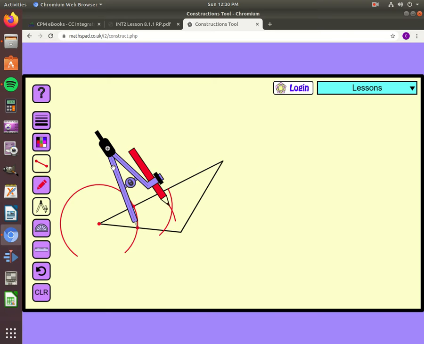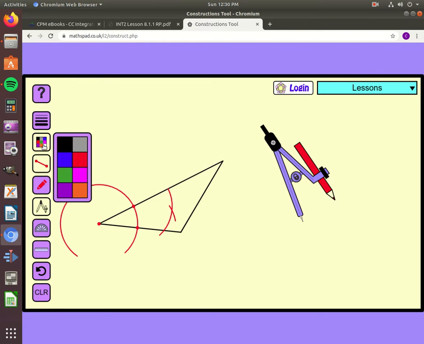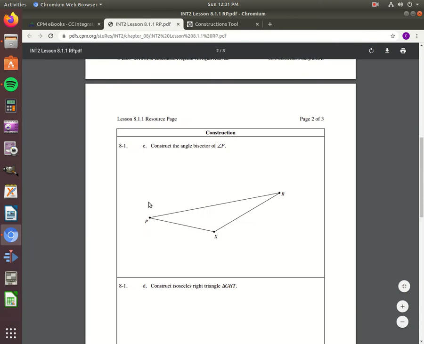And if it seems like I'm going quickly on this one, I am. It's because, again, I've already done this in a previous video, so I don't want to spend a lot of time on the angle bisector. But again, it works because I know I'm using congruent triangles. So I have congruent triangles, and CPCTC lets me know that this angle is the same as this angle. So I have bisected that angle.